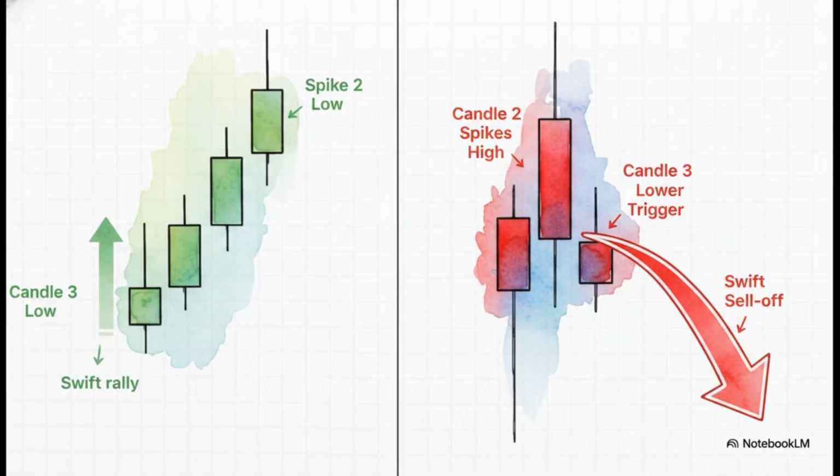And of course, this isn't just for buying. The same logic works perfectly for selling. You just flip it on its head. Candle 2 spikes a high. That creates your liquidity block. Candle 3 then forms a lower high. Your entry is to go short the moment the next candle spikes above the high of candle 3, and your stop loss just above the high of candle 2. As you can see right here, this can lead to a very, very sharp drop.